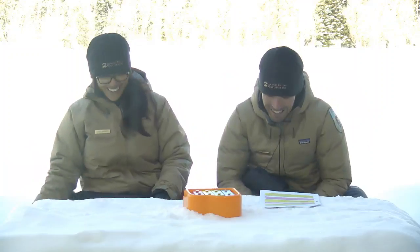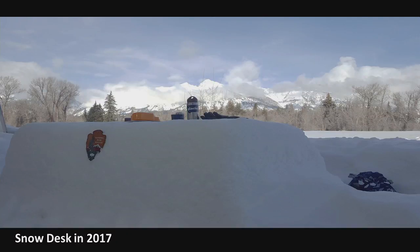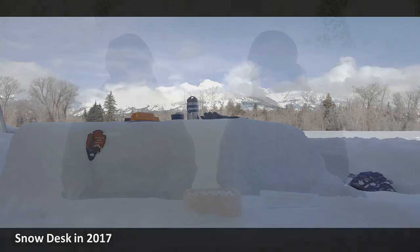Awesome. Well, it's pretty wintry out here, as you're probably able to see. You're actually connected with us as we sit behind a desk made of 4 feet of snow. Yeah, it's real. It's real. And it's really cold right now. I think it's about 6 degrees, which is actually a lot warmer than it was earlier this morning. But we've been having a relatively mild winter here compared to what we've been having in past years. And I think we have a picture of SnowDesk from last year when we had twice the amount of snow in the valley where we're broadcasting from that we do now. Mm-hmm. So this year we kind of had to pile up the snow and get our ice sculpting skills on to really carve out this masterpiece of a desk. But we haven't had the same winter we had last year at all.